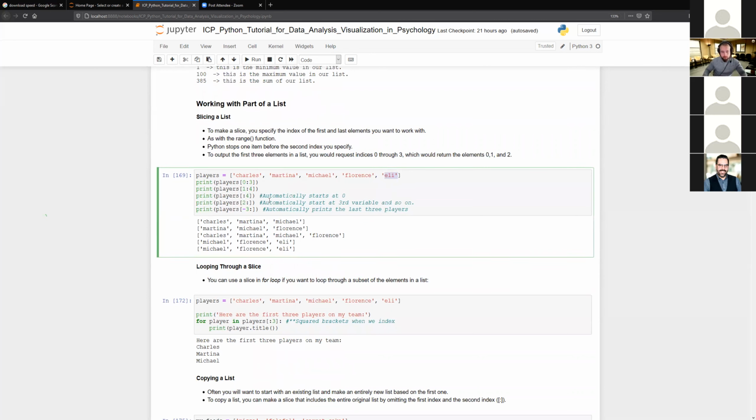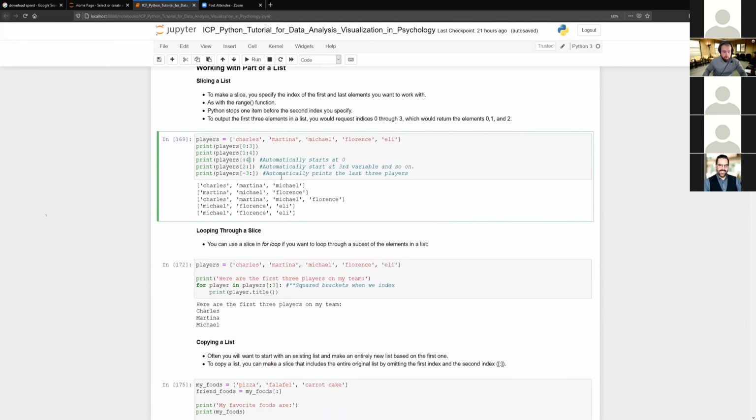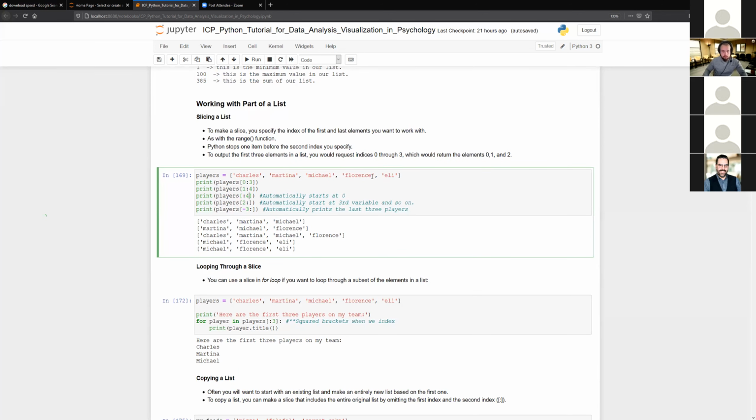If you want to print from 0 till a certain number, you don't have to put 0. You can just leave it empty, put the colon, and insert where you want it to stop. In this case, we wanted to stop at Florence. And you can see that it includes the last one as well, because 0, 1, 2, 3.